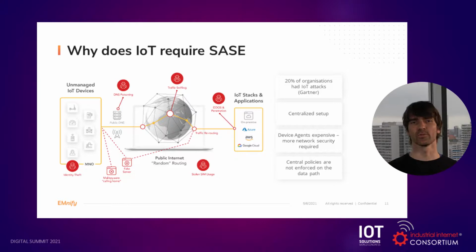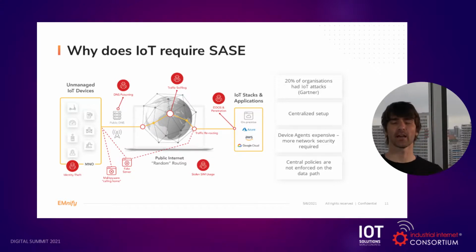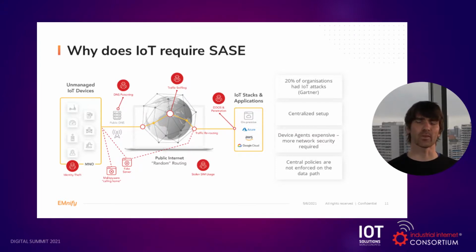But also, if you look into the setup, it mirrors the central setup of the old IT enterprise infrastructure, because you have all these devices that are distributed in a country or even globally, and they are accessing or sending their data to a central data center or a cloud application. One thing that is very important to understand is that the Internet of Things is usually very resource limited, so you don't really have device agents. Unless you have a gateway in between where you can install agents, you usually have small devices with sensors just sending the data out, and securing these devices is quite hard to do if you don't have enough processing power or storage.